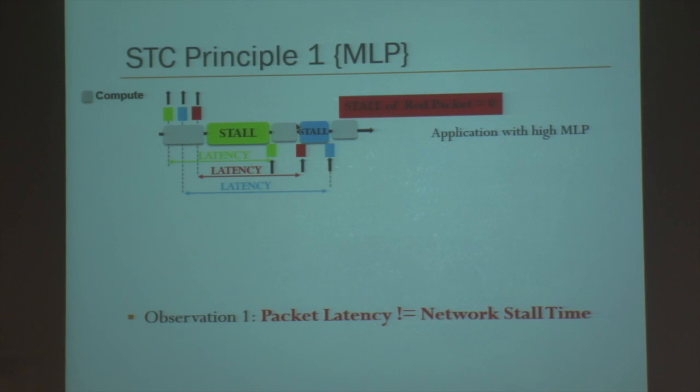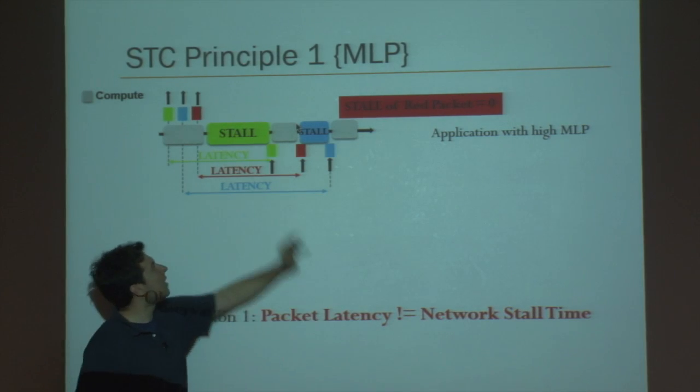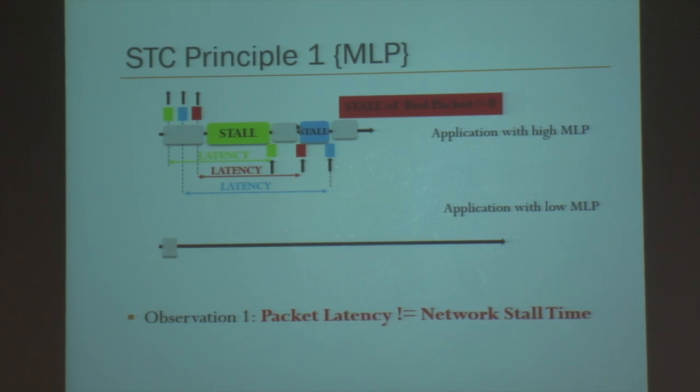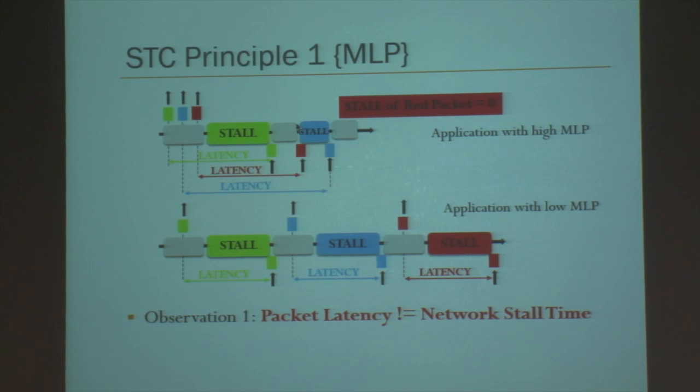First of all, packet latency is not the same as network stall time because of MLP, because I can overlap these. Now, if we look at an example with low MLP, a similar picture, but let's say I didn't have any other memory requests to send out. I sent the green one. I waited for the green one to finish. Then I got the blue one. I waited for the blue one.